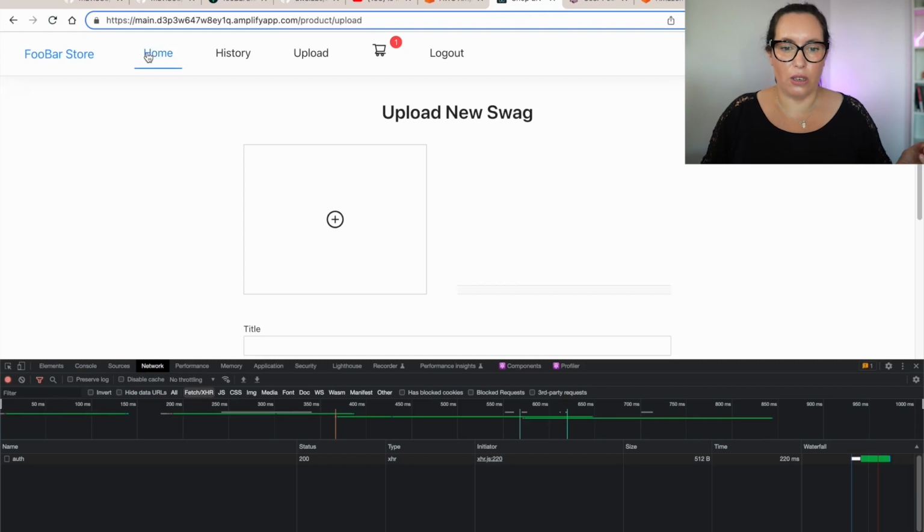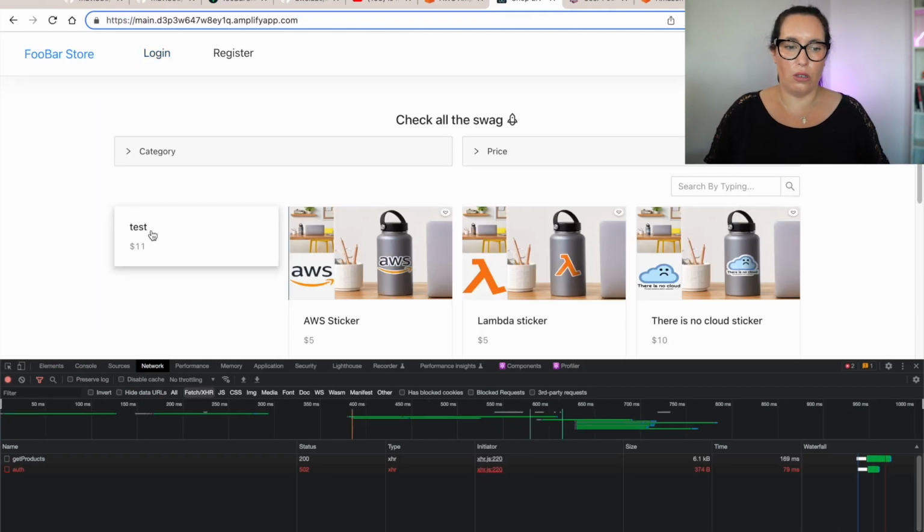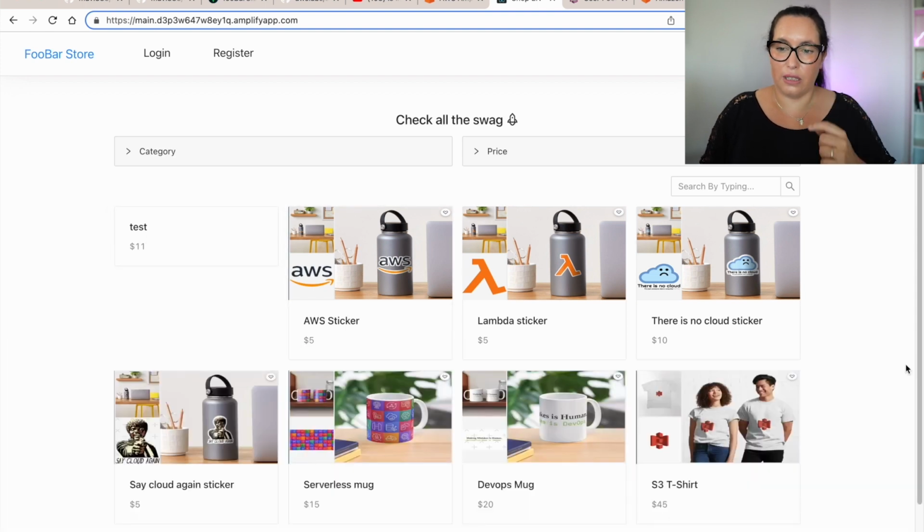So let's get started with the code. I will show you a little bit of what is going on now. This application has the images stored inside the Lambda functions. We are getting them from there. There is an API that basically retrieves the images from the Lambda function, and you can see that the images are there.